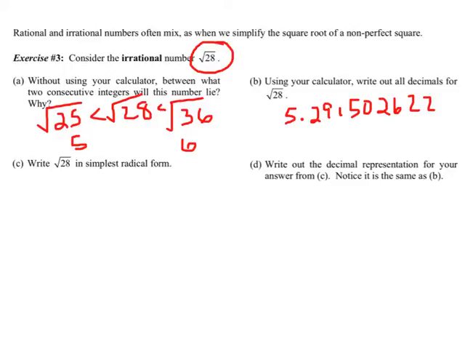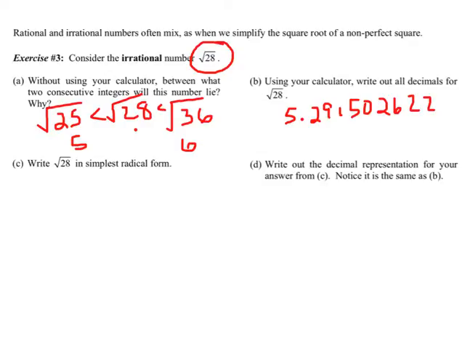So we actually get 5.29150, etc. Does it fall between 5 and 6? Absolutely it does. You might also notice that 28 here is closer to 25 than it is to 36, so I would think it would be somewhere on the bottom half of 5.5, which would be right in the middle type thing. It doesn't work exactly like that, but it definitely is closer, so that should make sense in the number sense. Moving on.